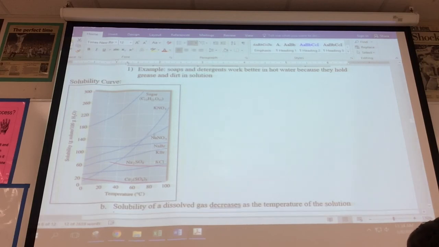And then for sodium nitrate, so this line right here, what mass of sodium nitrate would exhibit a saturated solution in 100 grams of water at 20 degrees Celsius? So right around 85 maybe. So if you had 200 grams of water, what mass would dissolve? Without a calculator? What did I say, 300 or 200? At 200? Yeah, that's fine.